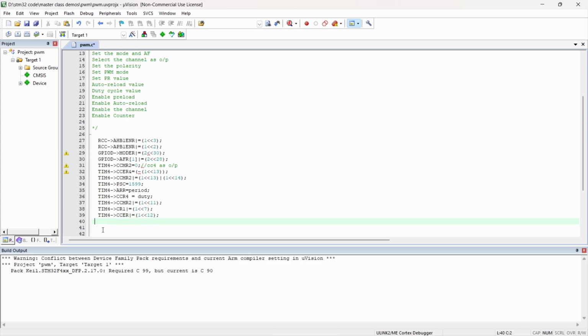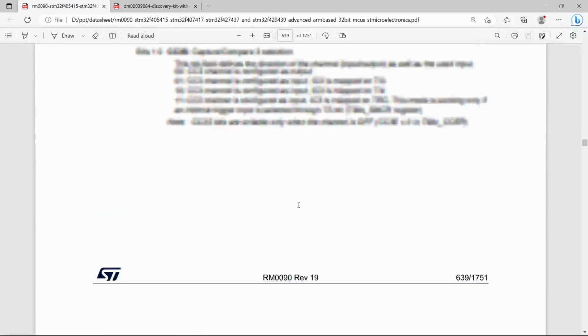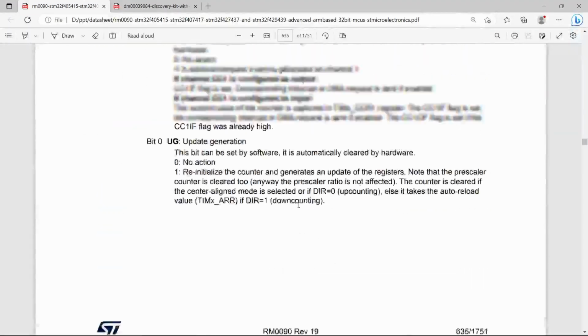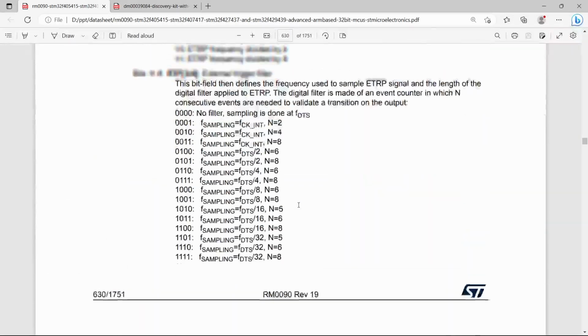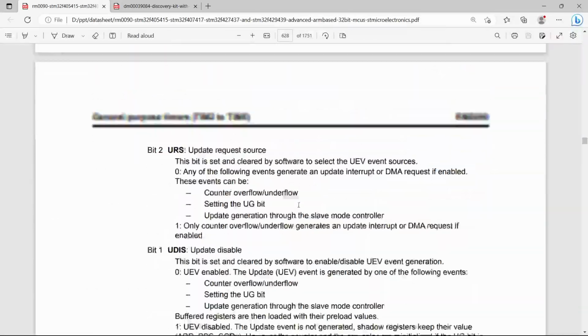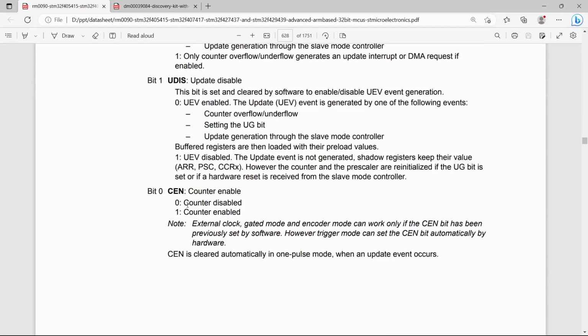Then finally we have to enable the counter. For that you have to go to the control register 1. In this we have the 0th bit as the counter enable.